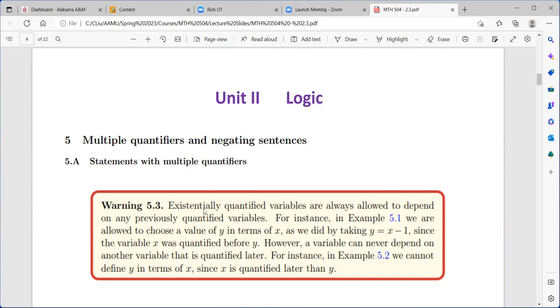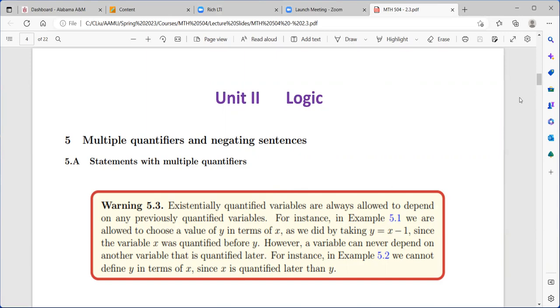So this is the warning: existentially quantified variables are always allowed to depend on any previously quantified variables. For instance, in the first example, we are allowed to choose the value y in terms of x, as we did by taking y equals x minus 1, since the variable x was quantified before y.